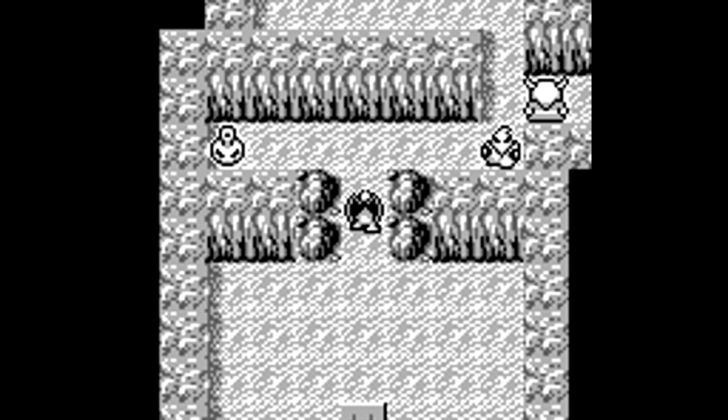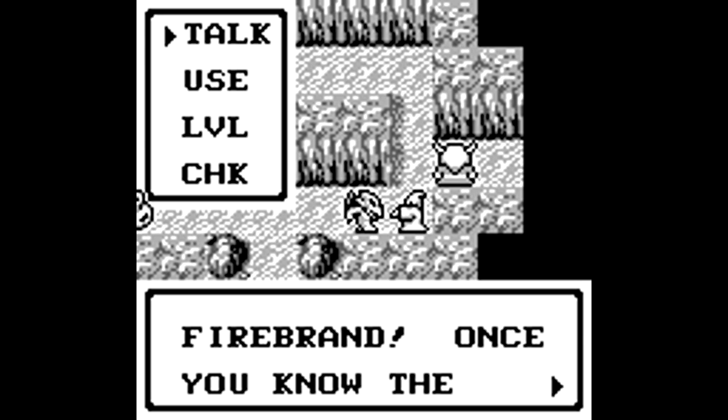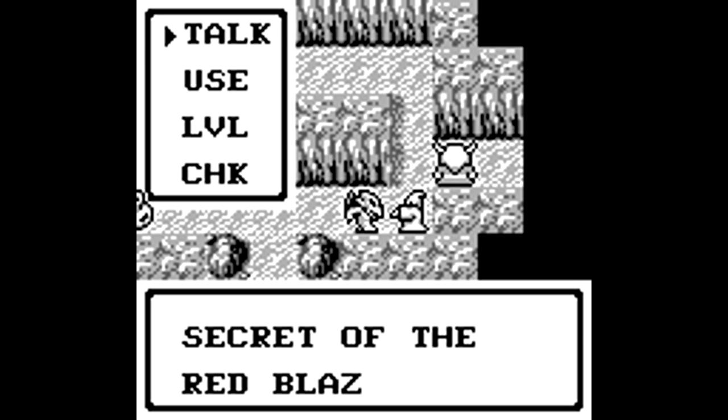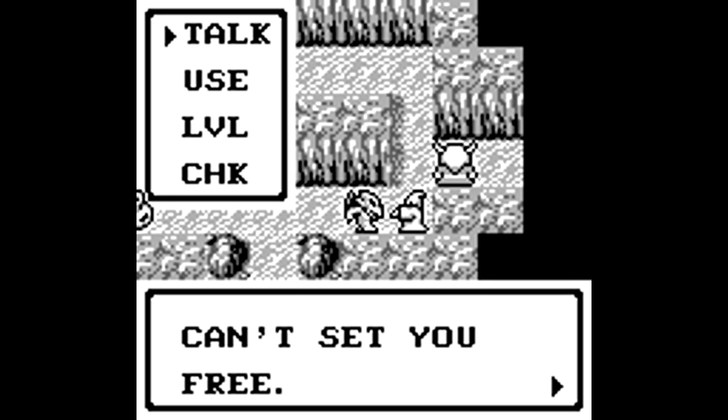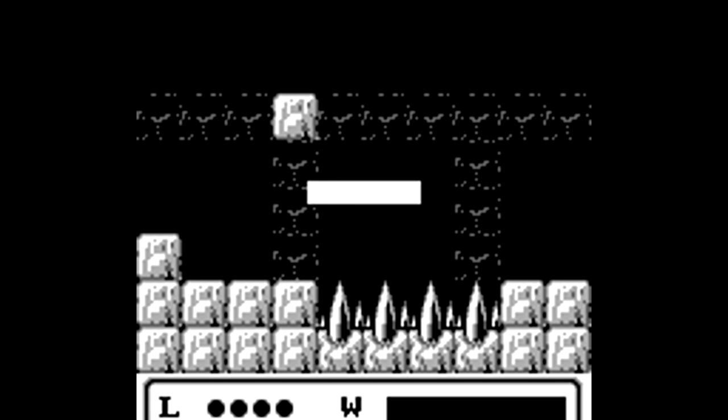Once the lights come back on, head on up and talk to the other guy located here. Now you will have to do a battle against the guy.